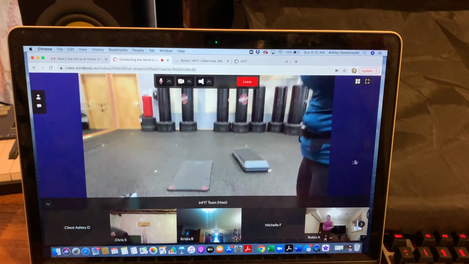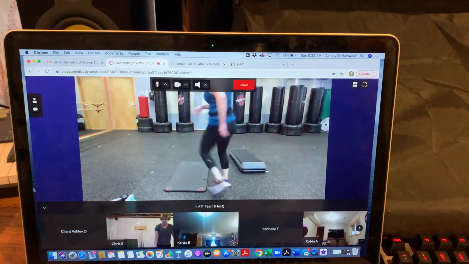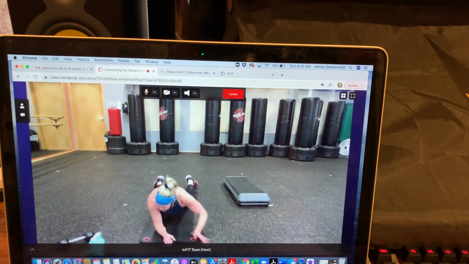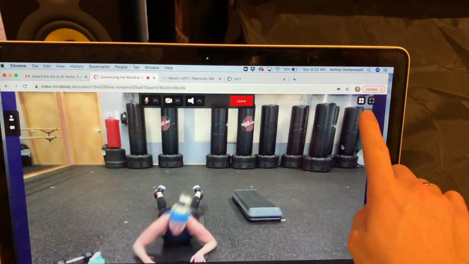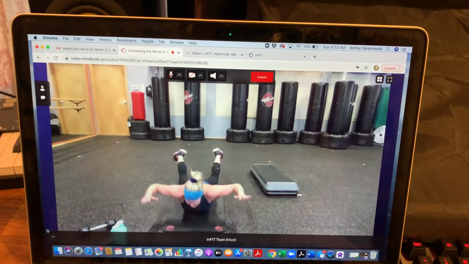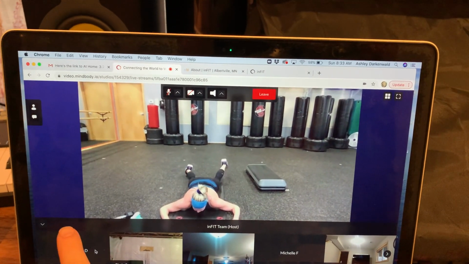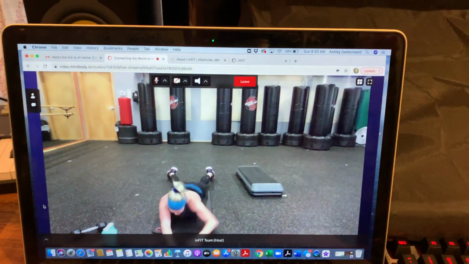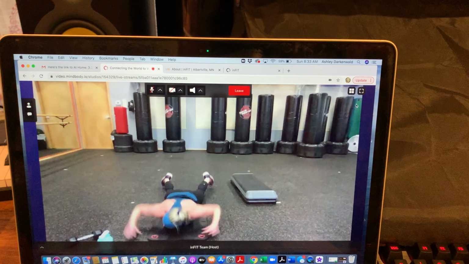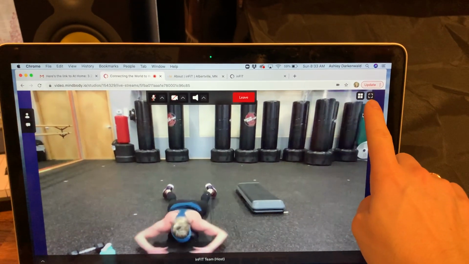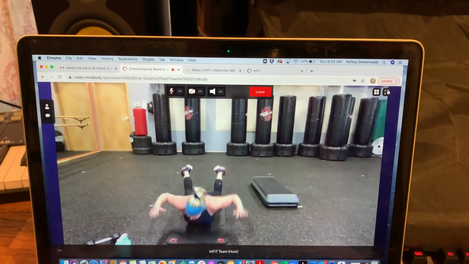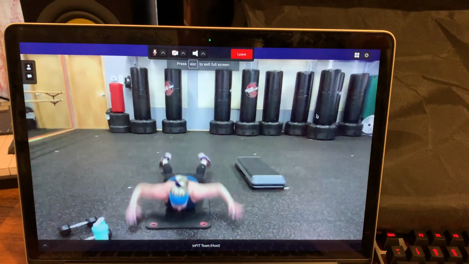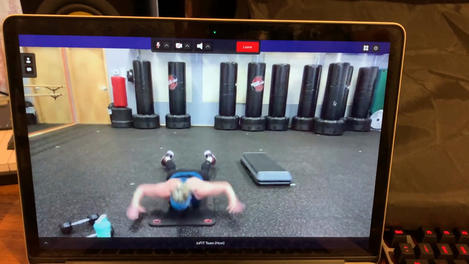Awesome. Okay, now from here, you have a couple options. You can minimize your participants so that Liz is more full screen. And then you can go up into the upper right, and here's how I got to that. There's this little arrow here, right there. You click on that, and that minimizes the participants so you can just see Liz. You can also make your screen completely full screen by clicking this one up here. It'll look a little different on a tablet and a phone, but most of the buttons are the same. They just might be in a little bit different position.